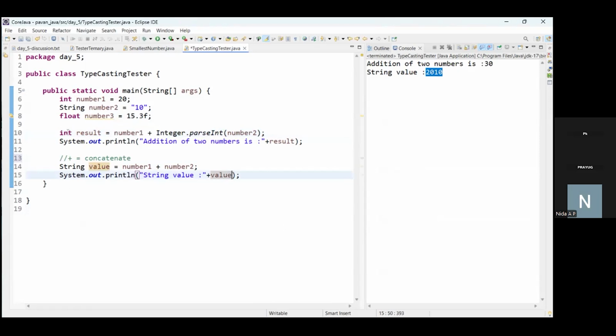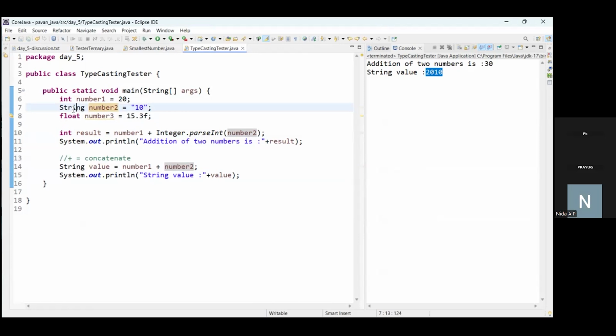Coming over here, this integer part: number one is 20, which is an integer value, but number two is a string value. When you combine int with string, it gives an error, so you want to typecast it. Typecast means converting one data type into another data type.